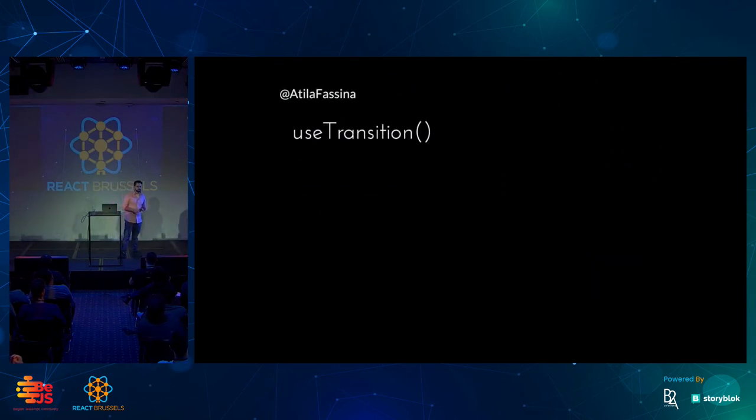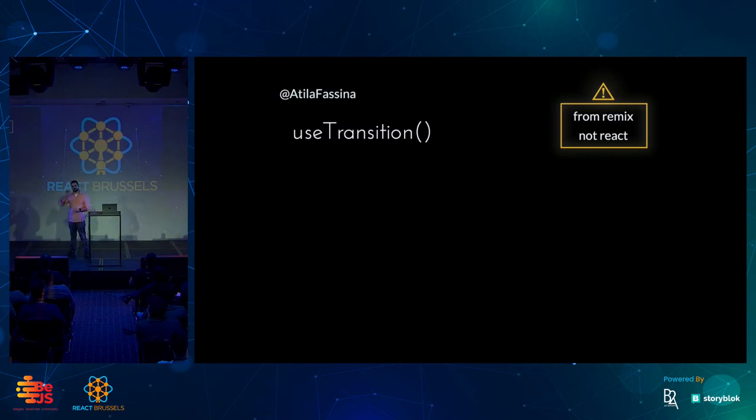We are going to first start with useTransition. And if you've been here since the beginning of the day, you already heard about some useTransition, but that was a different one. That was a React useTransition. The one Tejas was talking about when he mentioned the Suspense API is a different useTransition hook. Somebody's going to have to do something about that, but not me. I'm just here to disambiguate.